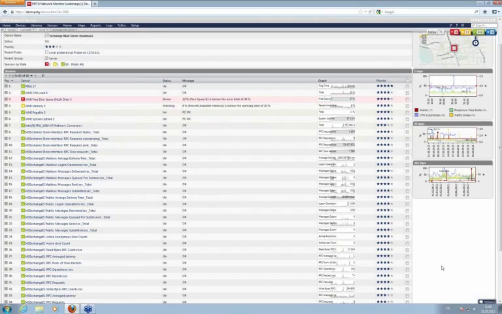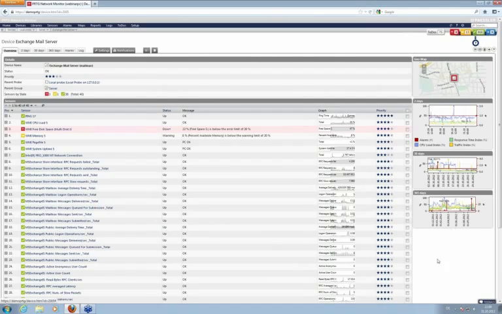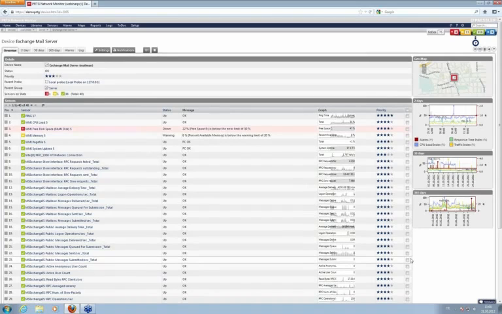Actually, we found that most of our customers use Microsoft Exchange servers for their mail solution, and so we'll start with that one. We do have an Exchange server here as an example device, and all the sensors you see here were actually added by the auto discovery. So very easy, just let PRTG run against the IP or host name of your Exchange server, and PRTG will do the work of discovering all the necessary sensors. We'll of course have the basic sensors, CPU load, memory, disk space, so that's basic stuff, but also important on an Exchange server.